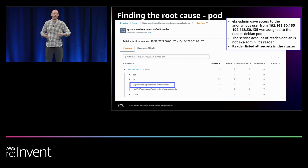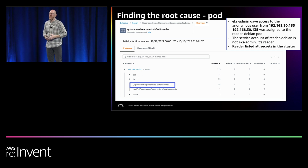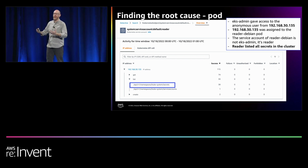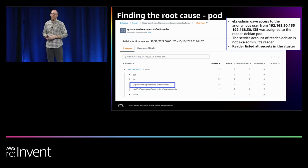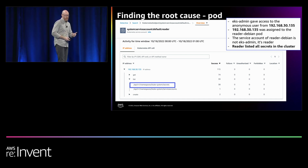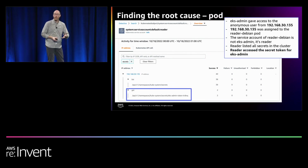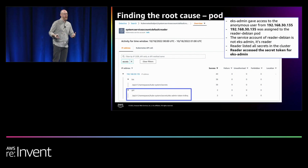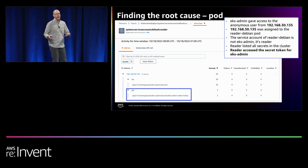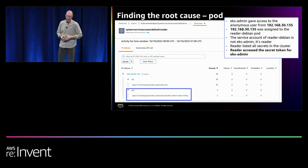Now, on its own, that might be okay, because it does need that particular reader role to be able to authenticate itself with the pod. There may be some secrets that it needs to be able to do its job. So I need to dig a little bit deeper. What I can do is put a filter in, searching for the word secret, to see if there are some other items that would help me better understand the scope and what's actually happening here.